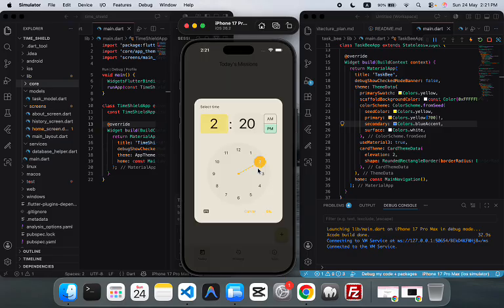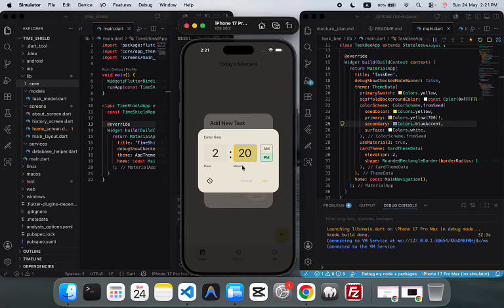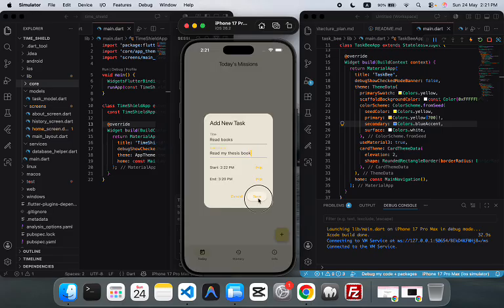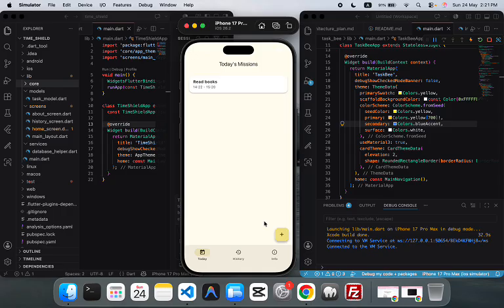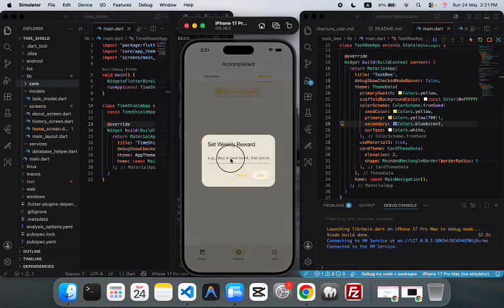Now here I will set the time to 22, so the app can run after 1 minute, since in the prompt I said that when I set an alarm for a mission, the app freezes and shows a dialog. Plus, I asked the AI to add a reward.